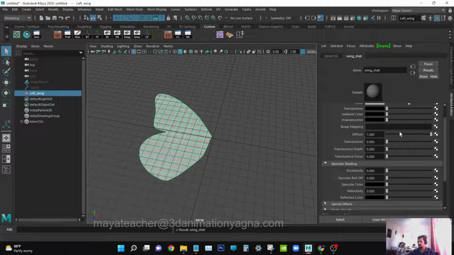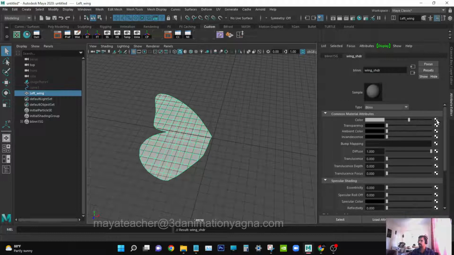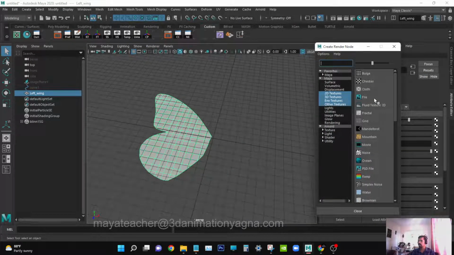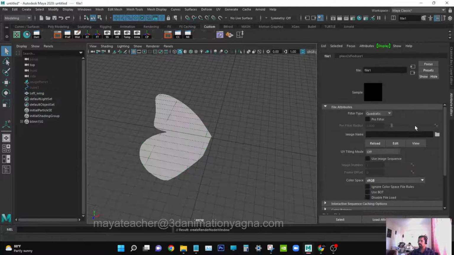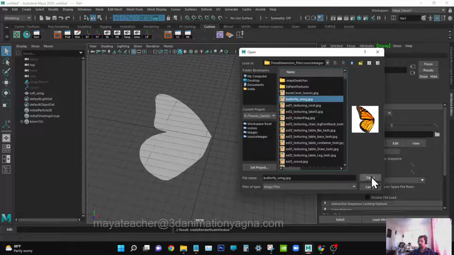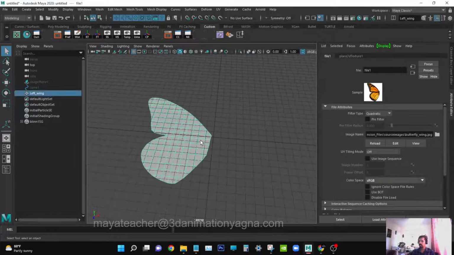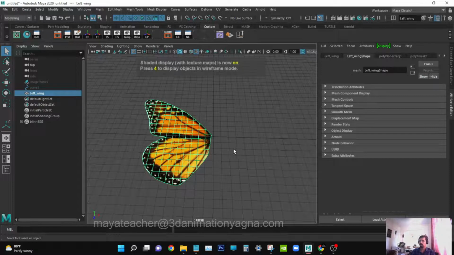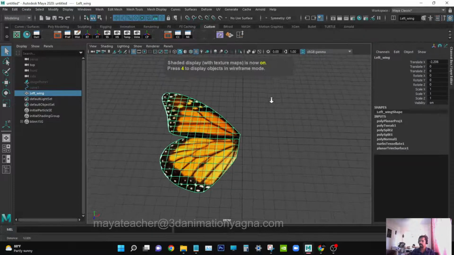We don't need reflections. And in the color, give the texture same image that we used for the image plane. Yes, it's fit.